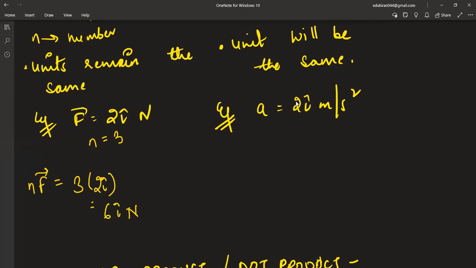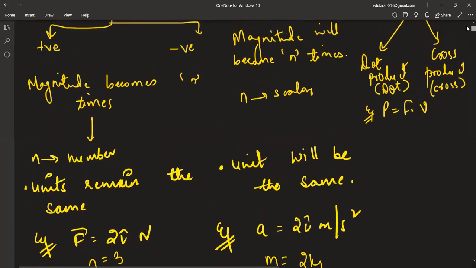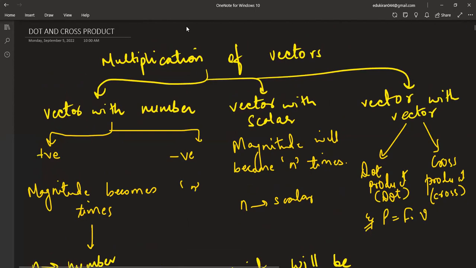Here I have acceleration. Let's say now I'm taking a scalar quantity. Acceleration is my vector quantity, mass is my scalar quantity. The formula of force is F is equal to ma. This we have in Newton's law of motion also. Now, 2 i cap multiplied by 2 gives you 4 i cap. Fine, so this is how we consider it. Now let us start with the proper dot product first, then we'll discuss the cross product. But to note this down, make this table first. Then I'll start with the dot product first.